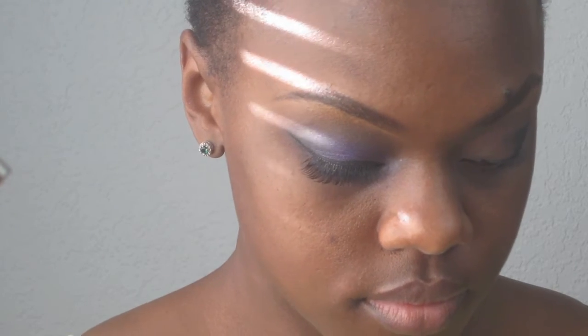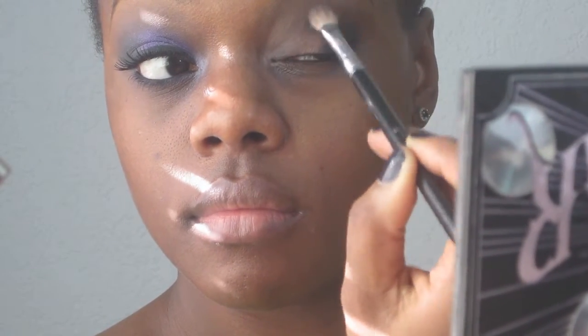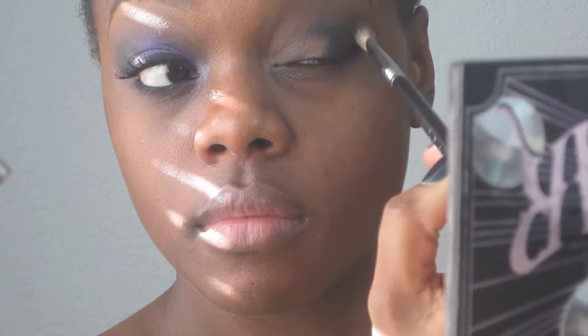So take a common fluffy brush. The one that I utilize is actually Sigma's E25, and I blend that black shadow up into where I've already applied that Swiss Chocolate in above my crease to make sure that the colors blend really well together and it doesn't look like you're creating a black eye.